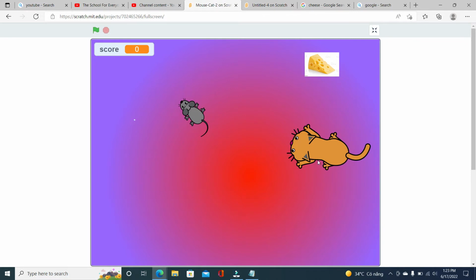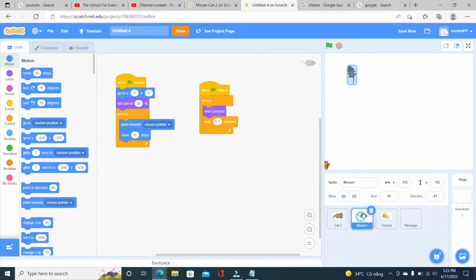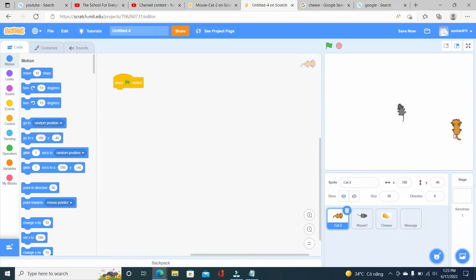We started the mouse at 0, 0, which is around here. We want the cat to start around here and start chasing the mouse. This position is roughly 180, 0. So go to 180, 0. This is the code for the cat.